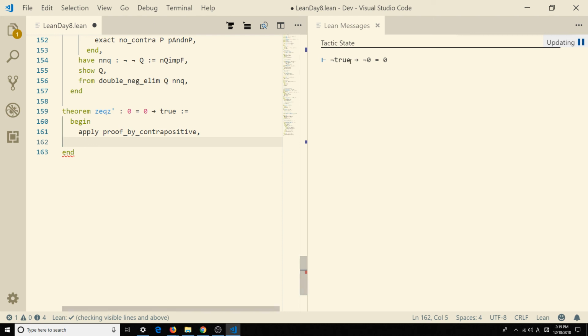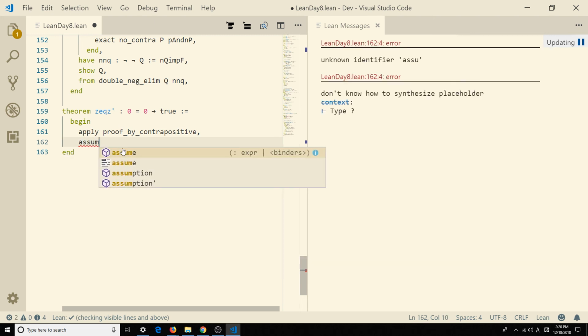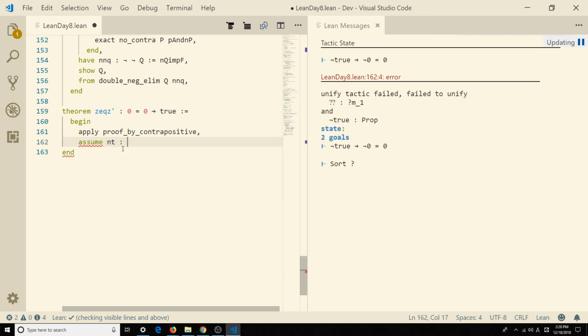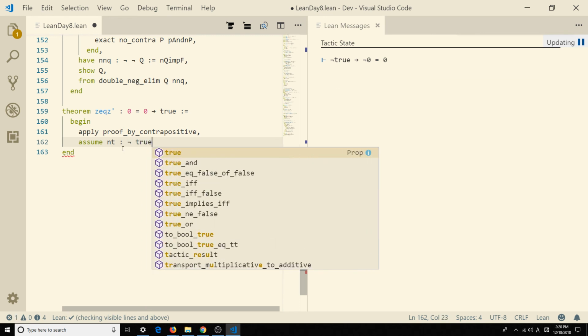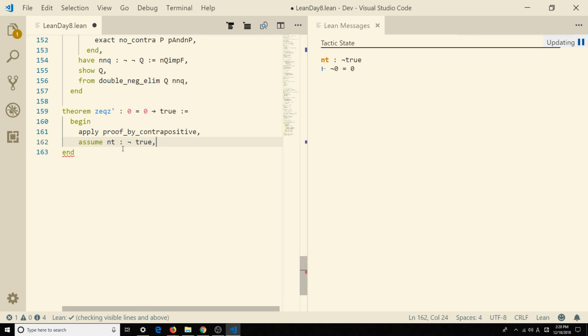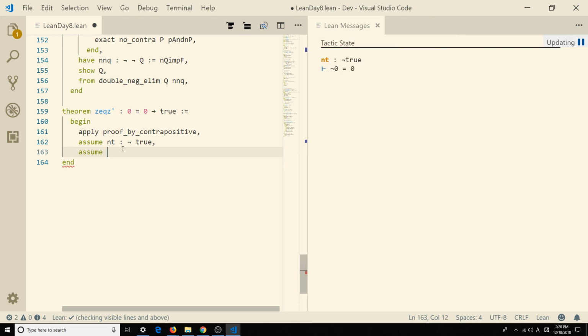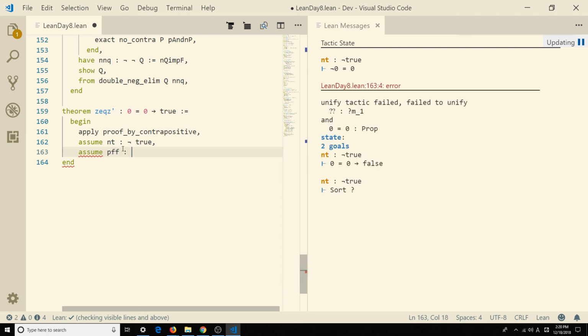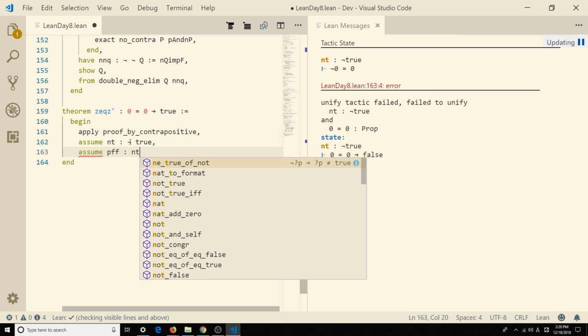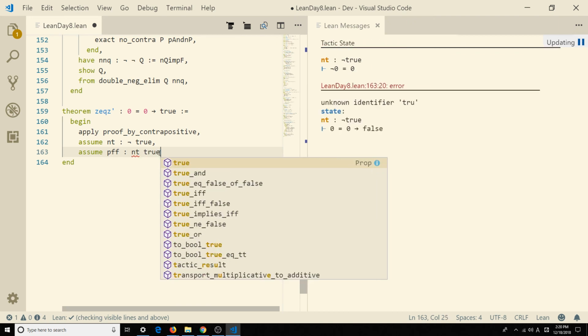So, what do we have here? Not true implies not 0 equals 0. So that still makes sense, right? So we're going to assume that not true is the not of true. And we're going to assume that proof of false is not true, because remember this is just true implies false, and use true.intro.